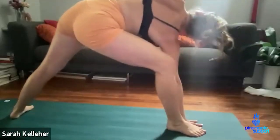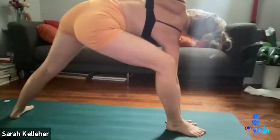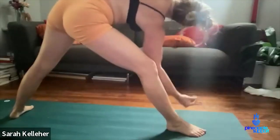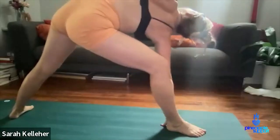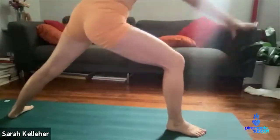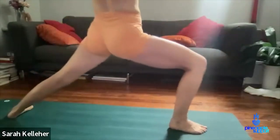Chest is opening. Fingertips are reaching that they almost touch the ceiling. Bottom fingertips or palm is on the mat. And on your next inhale, reverse warrior. Well, excuse me, warrior two.